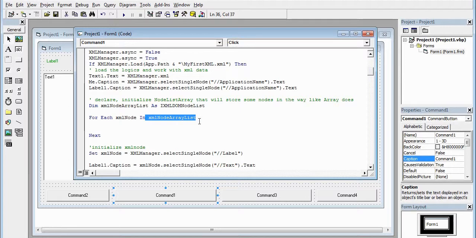So basically, when the loop is done, it will have looped through every single node in that node array list.